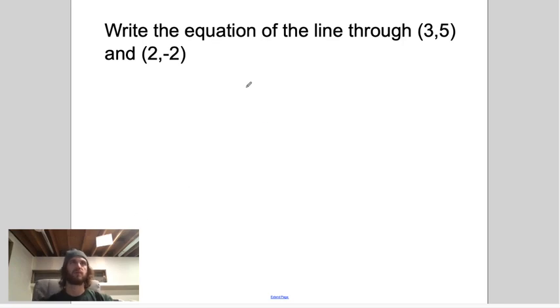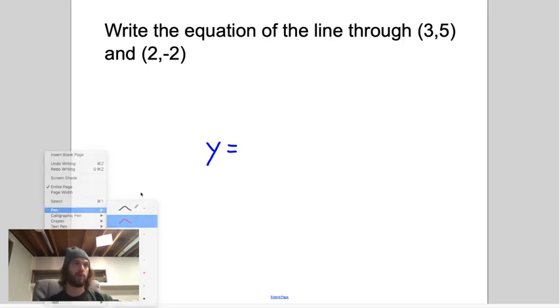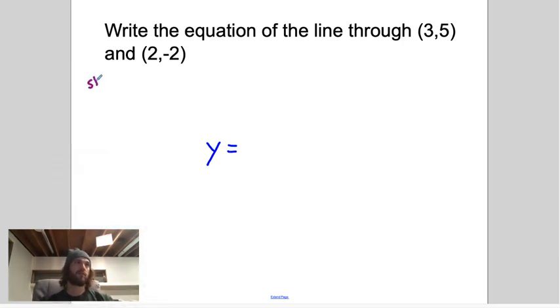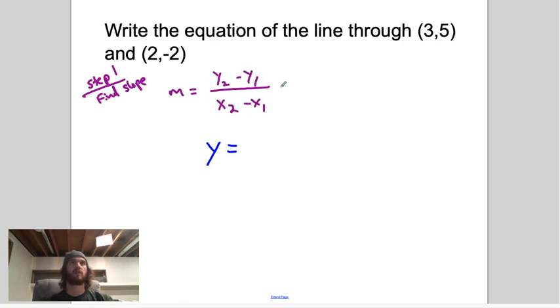Oh boy, let's do this. So I don't have a slope, so I can't start this process. I can't say y equals mx plus b and plug it in because I don't have the slope. So that is step 1. When you're given 2 points, first you've got to find the slope. This is when you're given 2 points. Find the slope. So we do m equals, we're going to use that equation, y2 minus y1 over x2 minus x1.